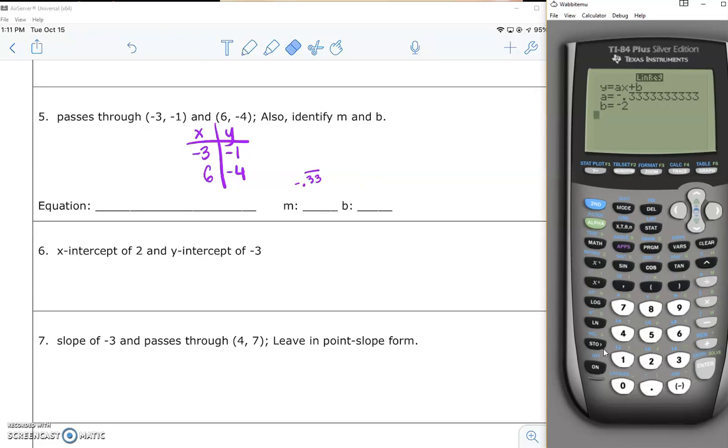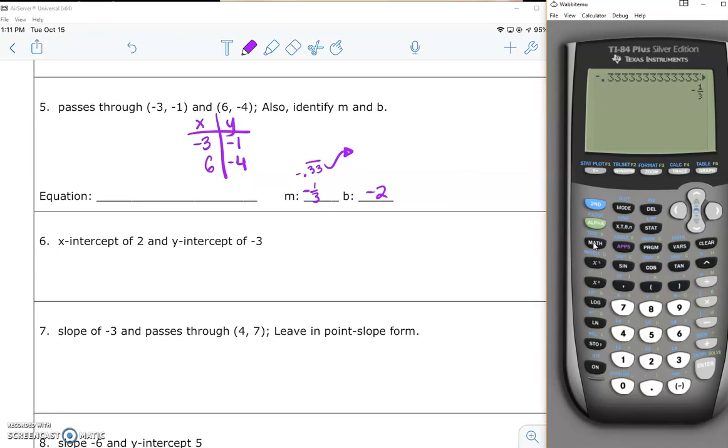Now, that slope is really ugly, so we would rather have it as a fraction. You may know what this is. If not, you can use your calculator to find it. So negative, I'm going to type in the slope that it gave me, 0.333, and since it was repeating, I'm going to type it in until the 3's go off the screen. Math, Enter, gives me a fraction of negative 1/3. So anytime we have 0.333 repeating, that is the fraction 1/3. So my equation, y equals mx plus b, y equals negative 1/3 x plus my y-intercept, which is negative 2, so minus 2.